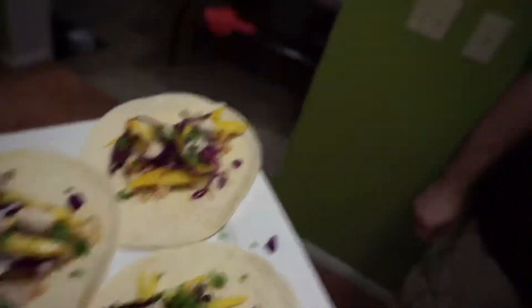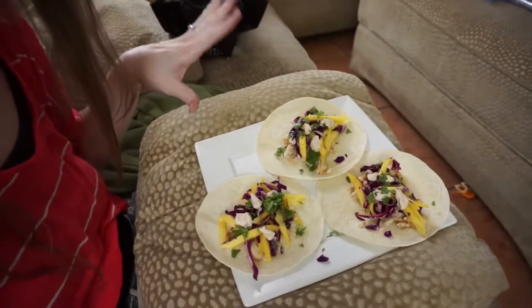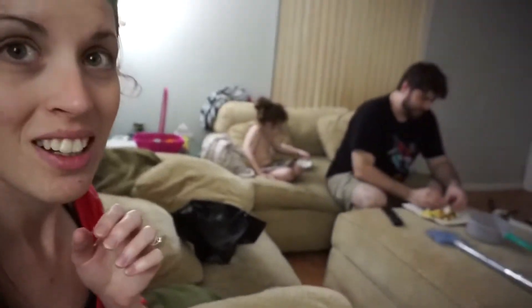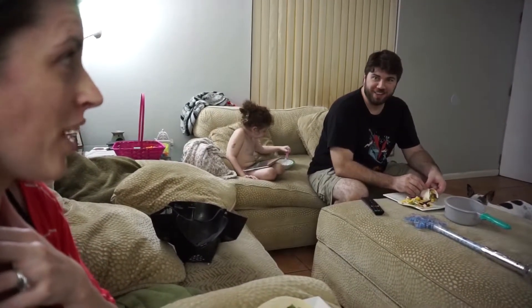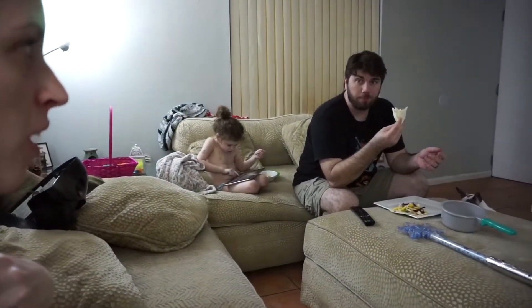Day two. She's eating it taco salad style. We both got three tortillas each. The only thing with this one, like with the steak where the potatoes took forever — this one, cutting the mango, took forever. You didn't even get it as fine as the recipe recommended. That's more on your culinary skills. This mango is just super slippery — how am I supposed to cut it matchbook thin? Do you like it better than the steak? I do. That's pretty good. I like the steak, but I think I like this better. We'll see you for day three.